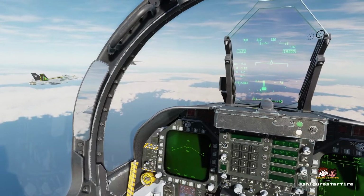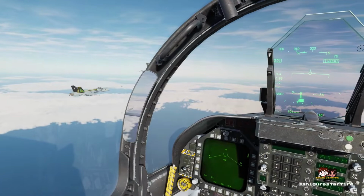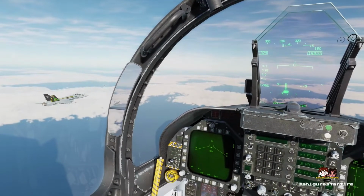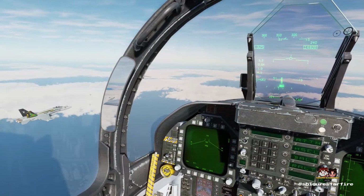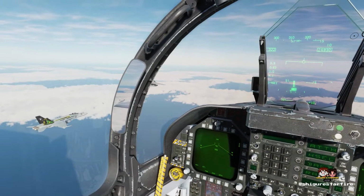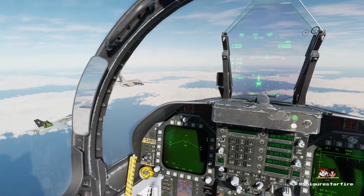Pilot-induced oscillation. What's that? It's when you flex the throttle, and when you lower the throttle, of course you go a little bit, and of course you correct that with your stick. However, if you do that improperly, you'll begin to gyrate up and down, uncontrollable because you're trying to correct too fast.